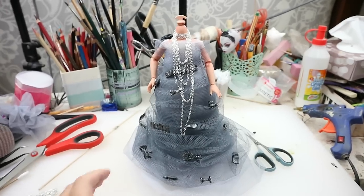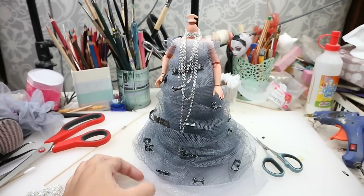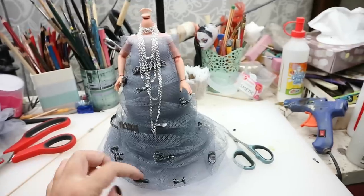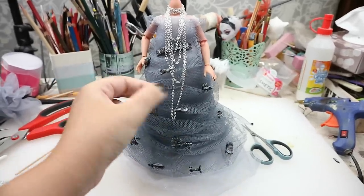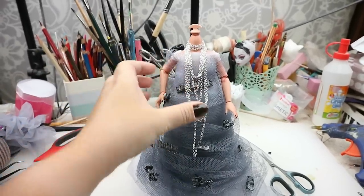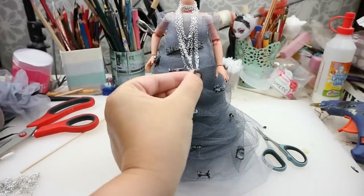And this is the finished dress, guys. I think it looks super cool. You can see I've also added the chains to her neck because it makes the look more finished, and it also connects the dress and the cloud hat more together. So I'm really, really happy about it.